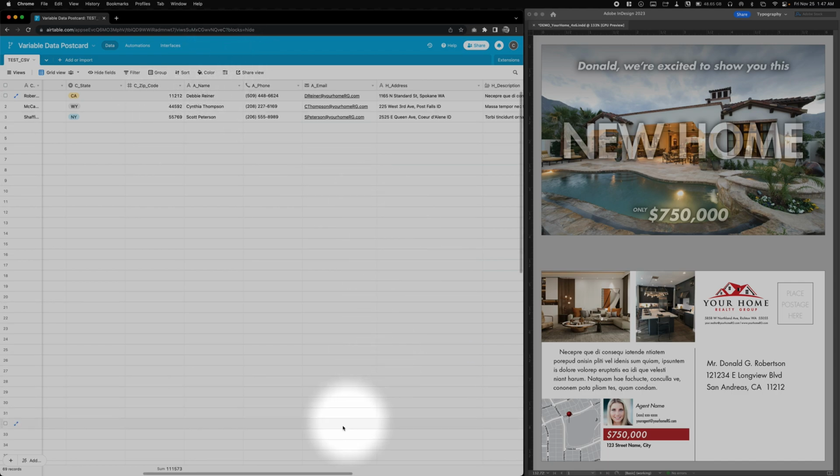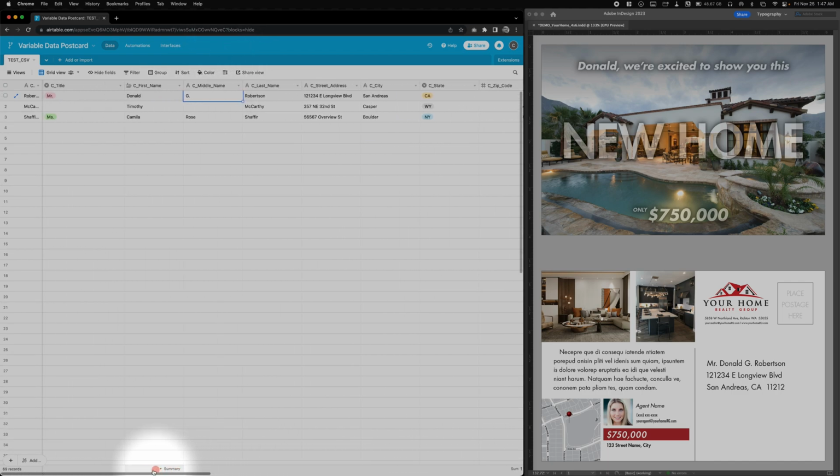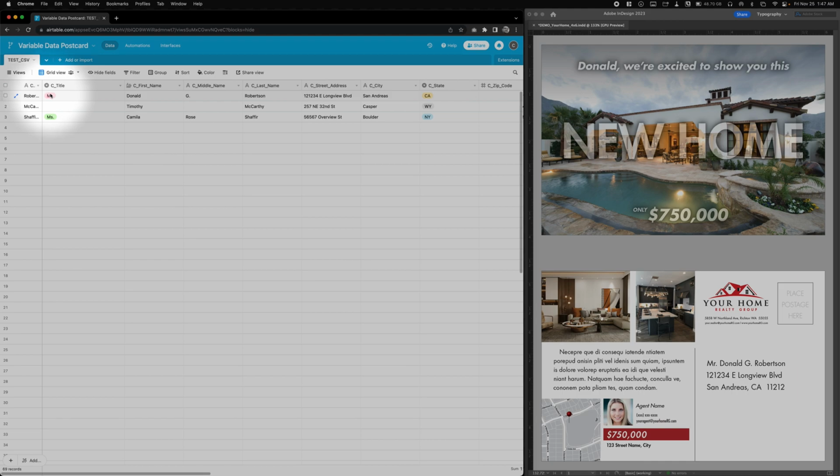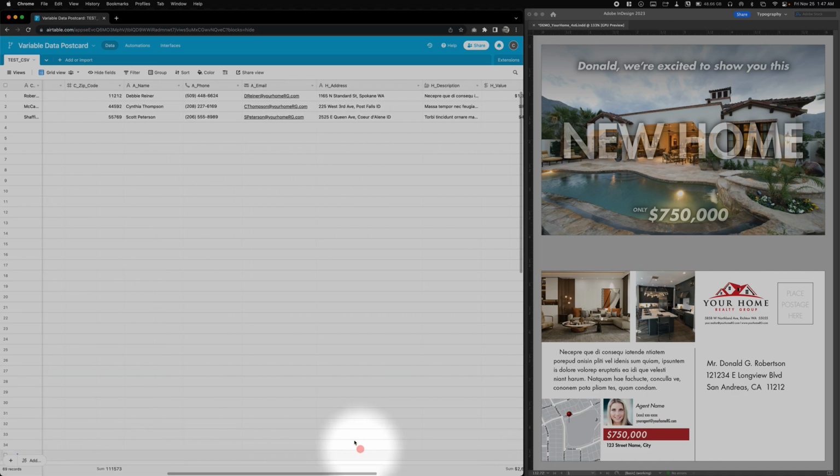And the way I did this too, in trying to keep things in a way that makes sense, it says title, name, middle name, last name, but in front of it I had a C underscore, and the C underscore stands for basically client or customer. So anything that has a C in front of it just means this is the customer where it's going to go out to. The next block that we're looking at here is where I have name, phone number, email, and it also has this A underscore in front of it, and that just stands for agent. So this is relating to the real estate agent, which is right here. So we have the agent name, phone number, and email address.